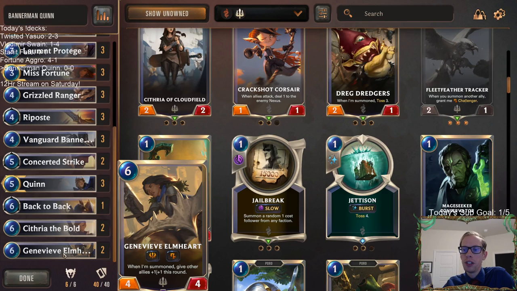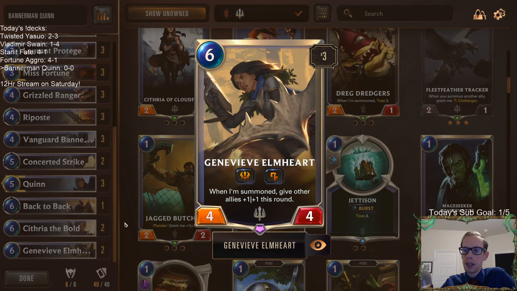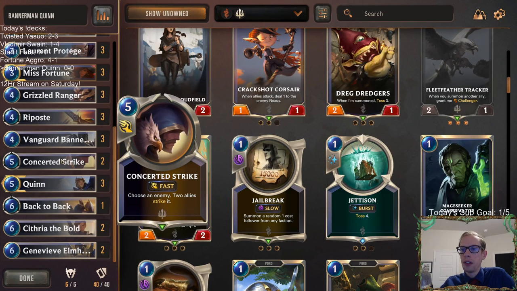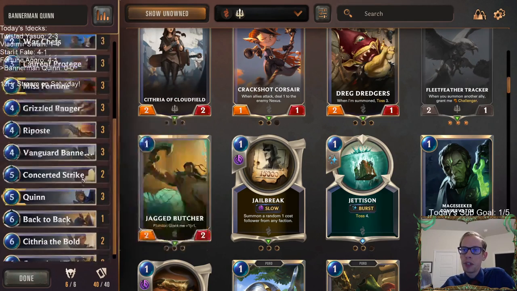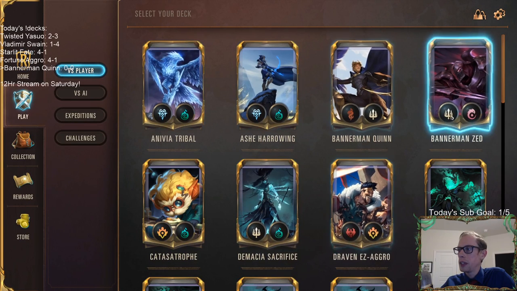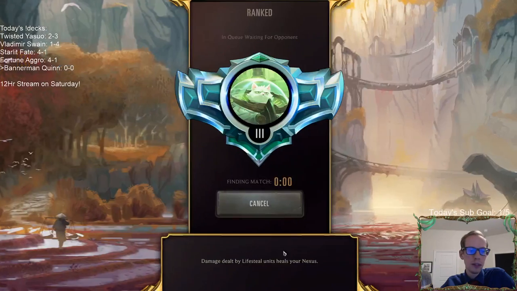Everything else looks pretty good. We get a couple of Genevieve Elmheart as a new card with Scout and Challenger to pair with Cithria at the top end, so we have two good top end cards like that. Consecrated Strike gives us another good removal spell to go along with Single Combat, and just a bunch of other good stuff. So here we go, Bannerman Quinn. Get our Demacia on. Wait, I gotta go play this. Here we go.